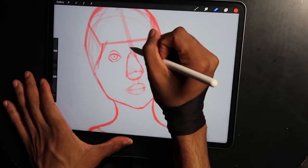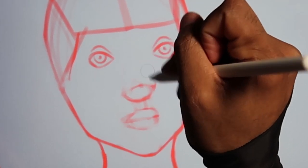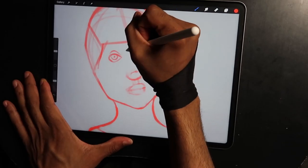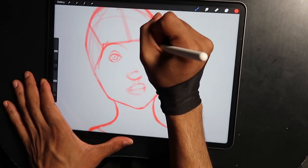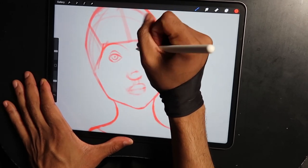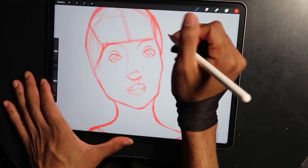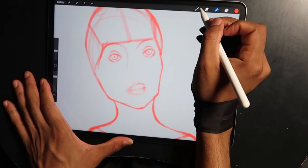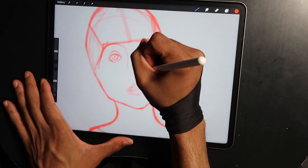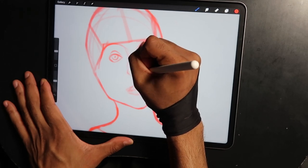And you can see me now taking out some of those guiding lines. And now I'm beginning to take out some of the lines where the nose is, because the nose, I like it to be very simple, and I don't really like the guiding lines down the middle of the face. So right now you can see me using some guiding lines to define where the nose is gonna fall. So I'm erasing away those guidelines, and I'm making the simple suggestion of the nose at the bottom.